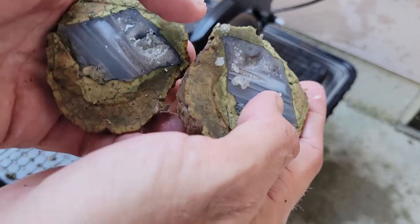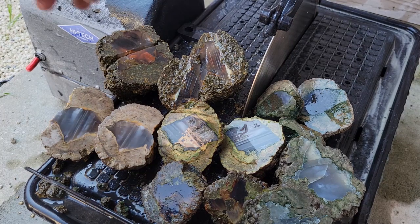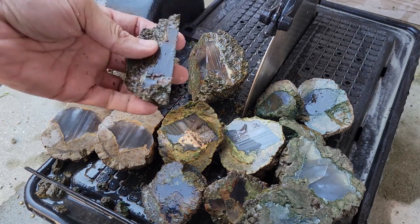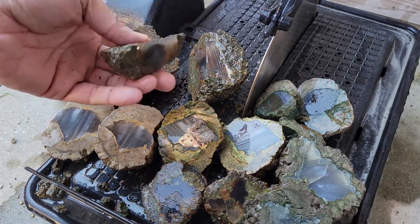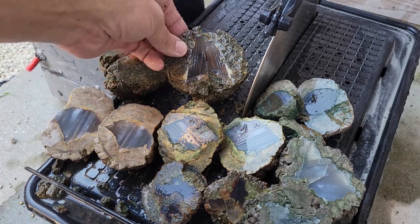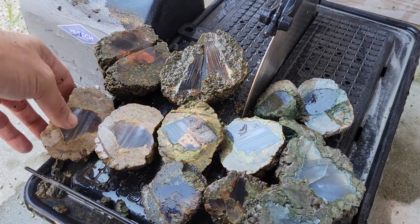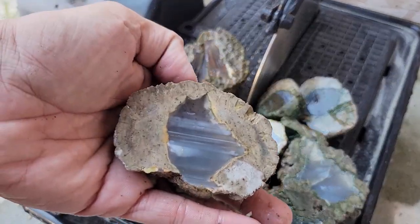So, well, there we go. We got through the six Thundereggs. Sadly, some of them didn't hold together very well. They've been outside for a while, and I think the outside's just weathered. Yeah, but there's a couple nice, decent-looking ones.